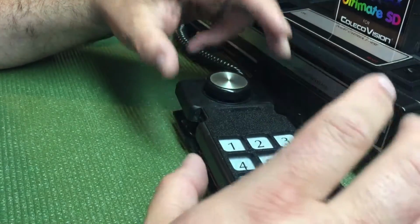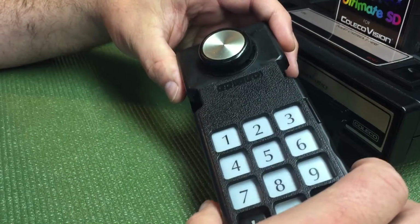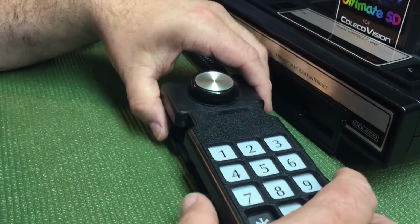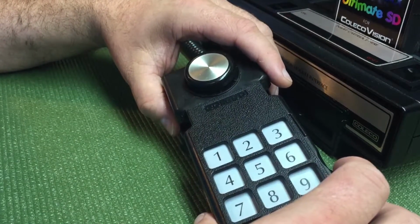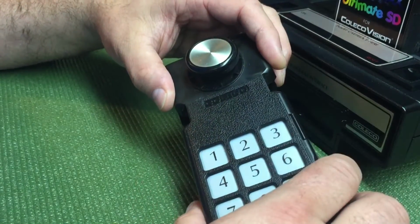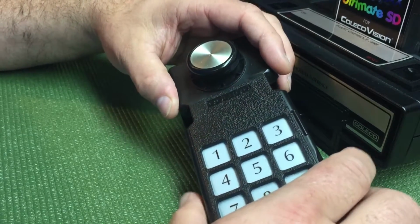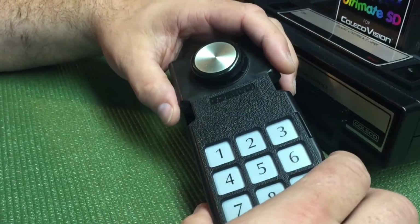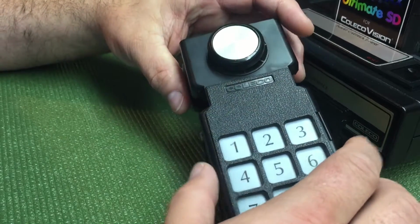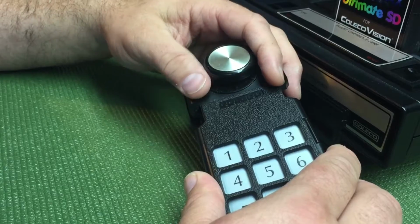I usually recondition them. It's one of the first things I do when I get my ColecoVisions, and today I wanted to show you some tips on what's possibly wrong with it. Not a whole lot can go wrong with these controllers unless you have physical breakdowns of some sort, rips in cables, or just disintegration from water, urine. I don't care what it is.